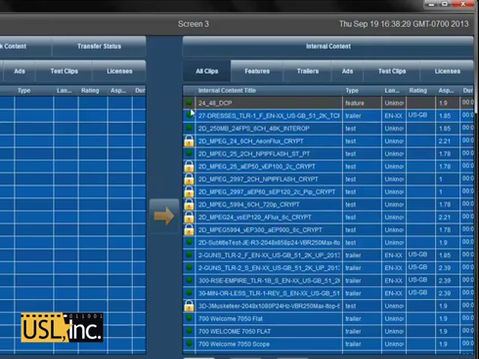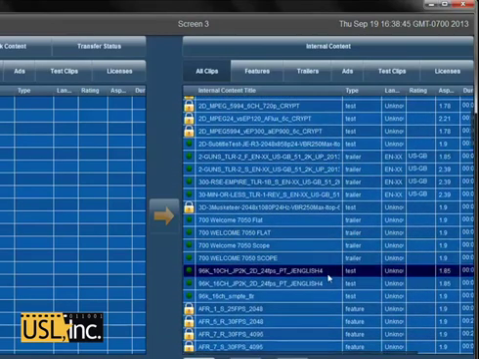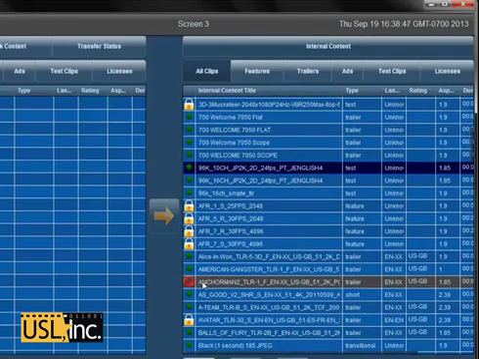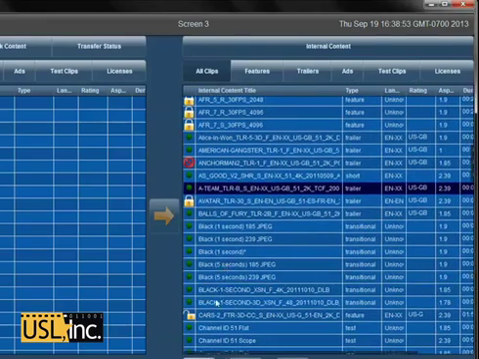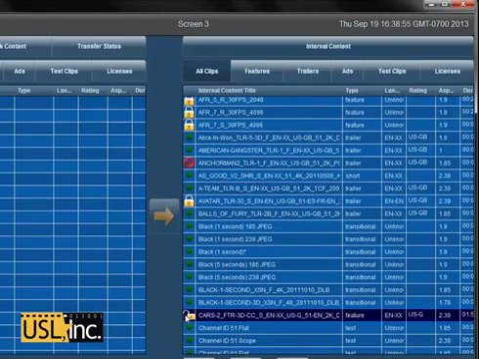The left-hand side shows an icon indicating the status of each clip. A green button means that the clip is good to play. A yellow lock icon means that the clip is encrypted and a KDM for decrypting it is not on the drive. Further down our list, we have a red circle for a clip that is incomplete or damaged and unplayable. And finally, we have an unlock clip icon for a clip that is encrypted and a KDM for playing it back is present on the drive.